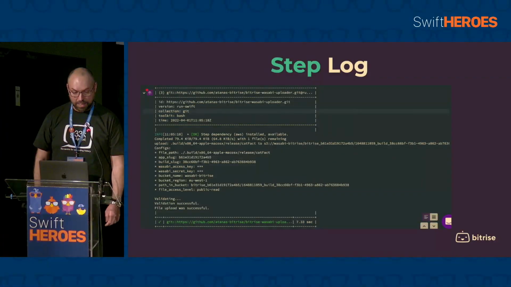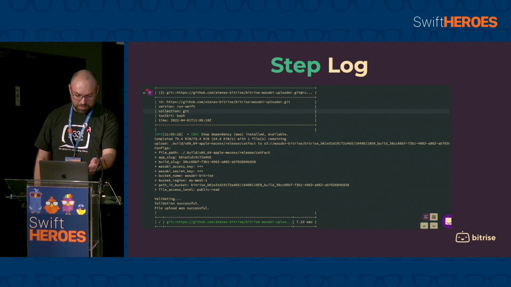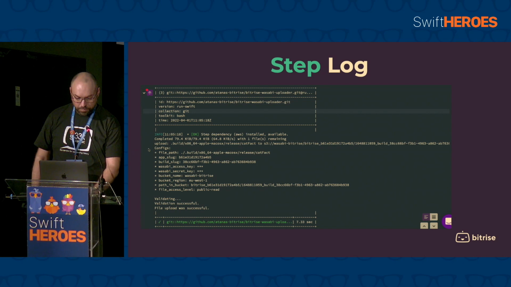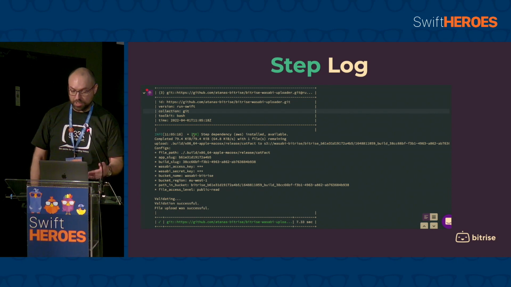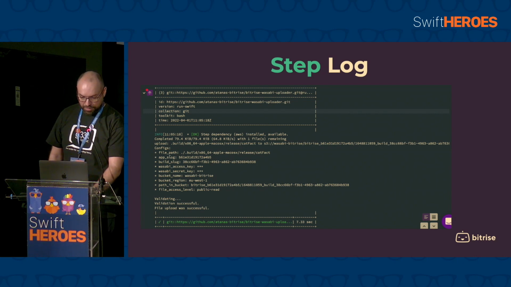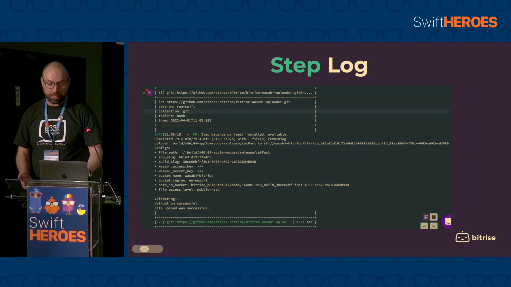So I wanted to see my step log. So this Git, this is what I configured. This is the Git of my step. It is my branch, which was truncated, and then I have some metadata here. I have this info, which is step dependency AWS was installed, so I know that the dependency was installed successfully. Then I have the file path here for the file that I wanted to upload. I have the apps log. All the messaging that I put in the script are here.